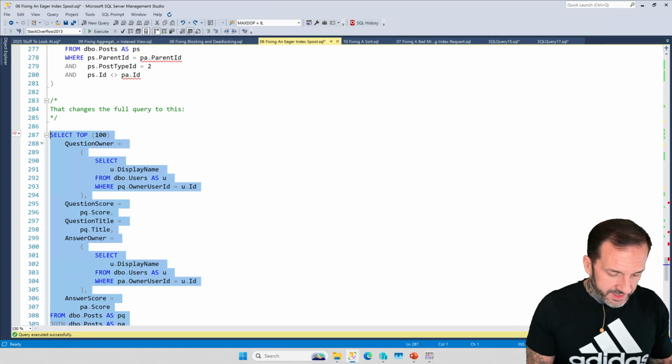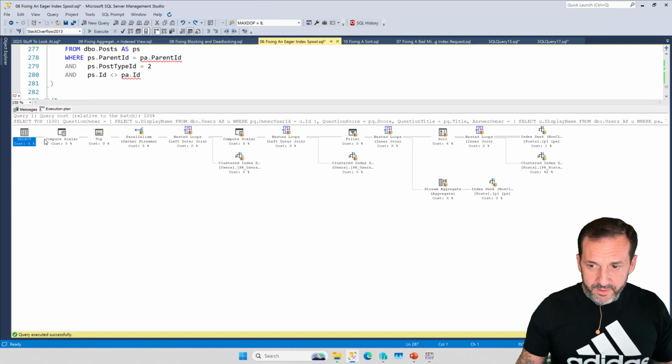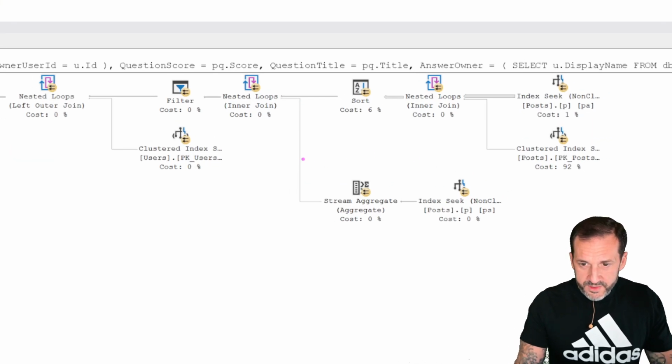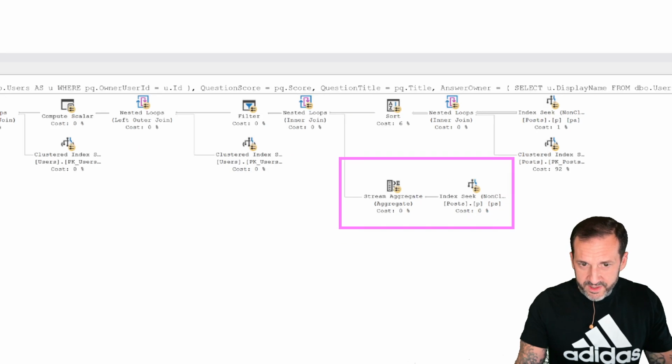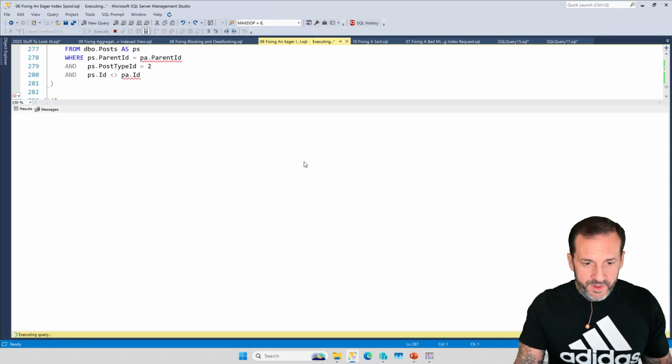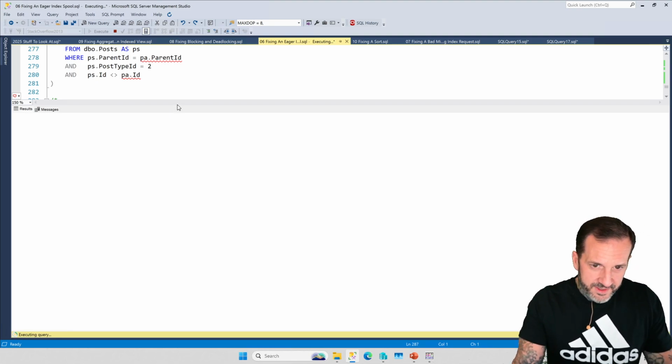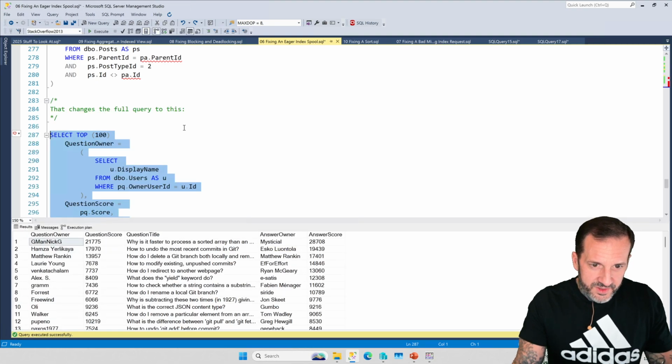So if we actually take a minute to consider our query a little bit, this looks like a very similar plan to the one we had before, just without the spool down in here. Now we have another index seek in there. So if we run this query, I can't promise that this is going to be as good and fast as our hash join query. It's probably about a second slower.